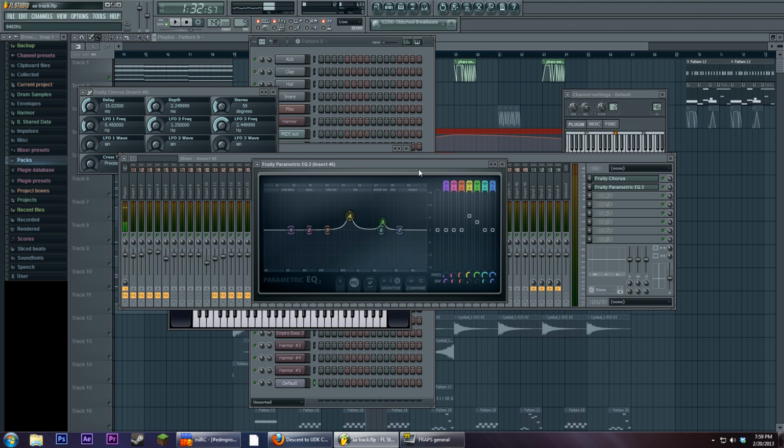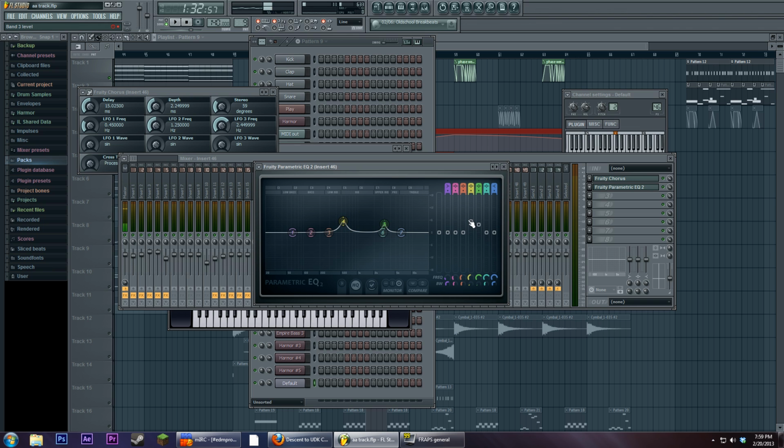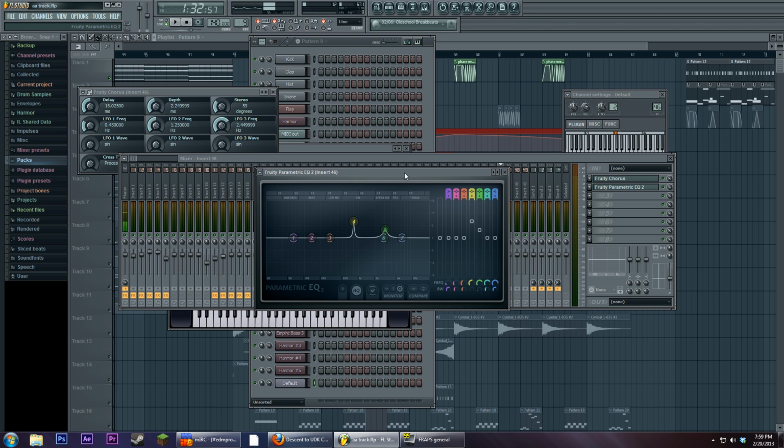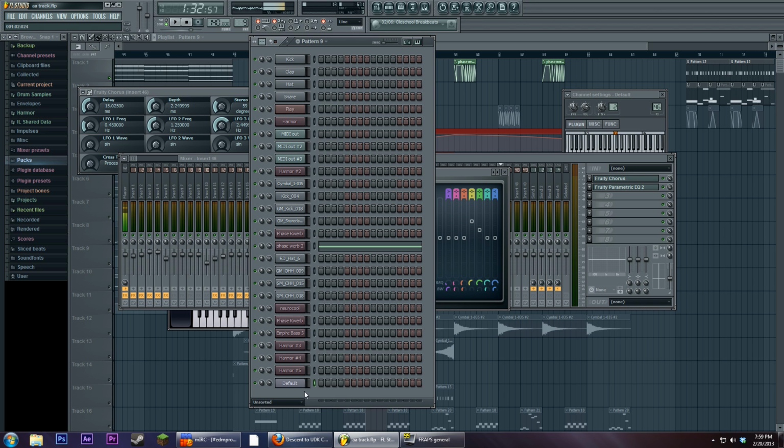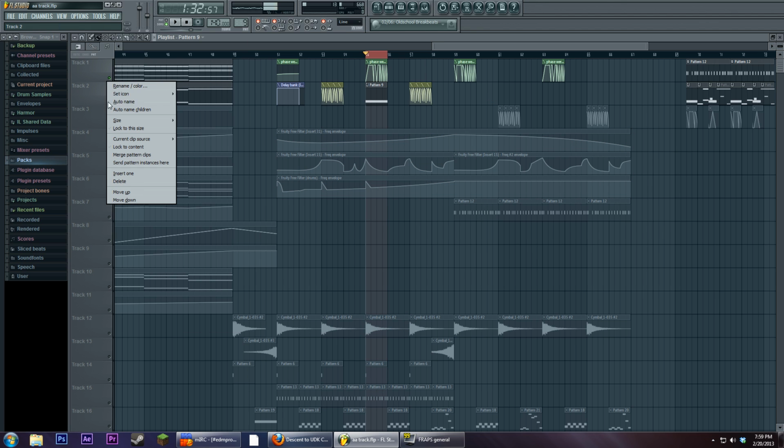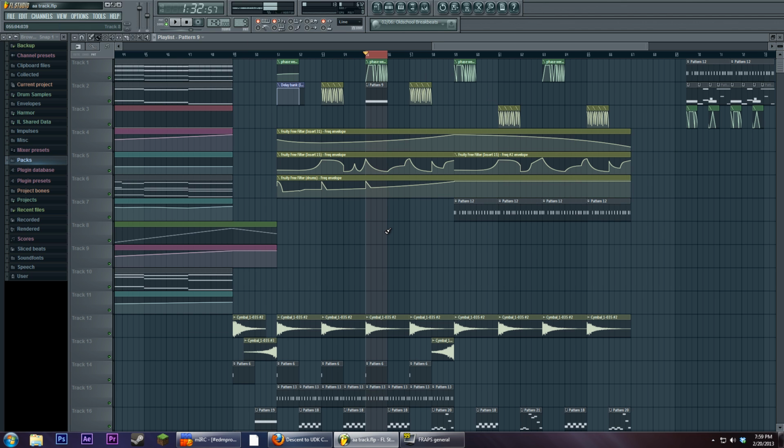You can automate EQ points, and you can do that in EQ2. You move these around, and you can automate the position, up and down, left and right, and also width, bandwidth. All that together, you can make some pretty complicated modulation, and that's traditionally how people tend to do these things. It's just EQ modulation or FM synthesis to get the kind of sound. I in fact made a video before about how to make a high pitch shrieky sound with FM synthesis. That was How to Base 18, and so yeah, there's lots of ways to do this.